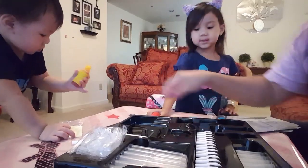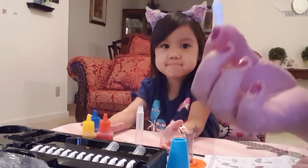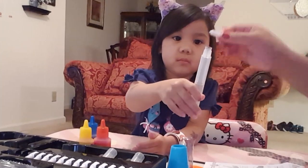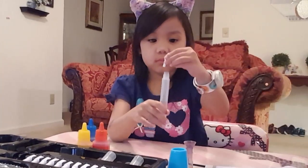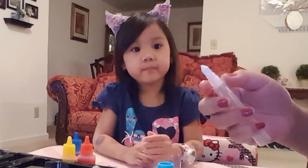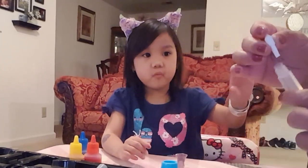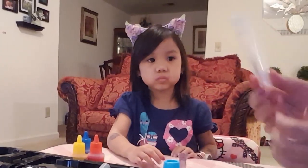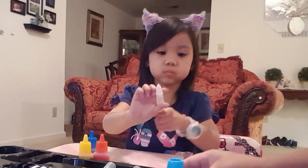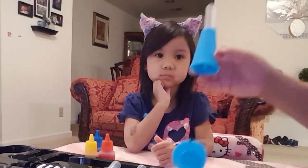You ready? Yeah. So the first step we're going to do is press the tip. This is the tip. We're going to press the tip down into the narrow end of the marker barrel. So you have to press the tip, Michaela. You have to show them. Just like this. Now the second one, place the barrel with tip pointing down into the snapping tool, just like that.